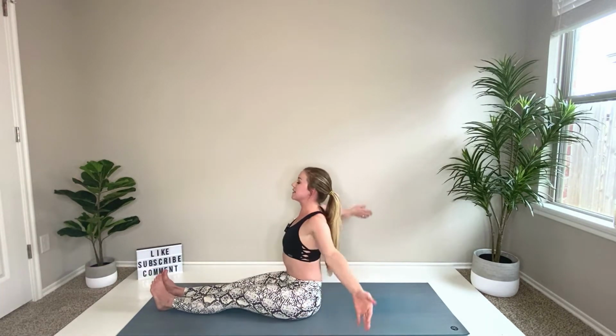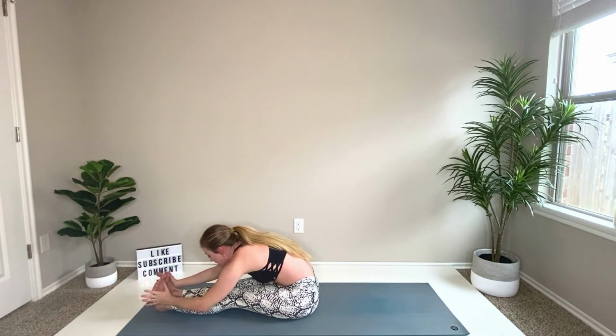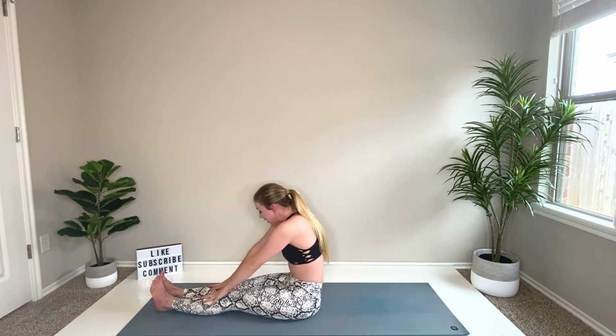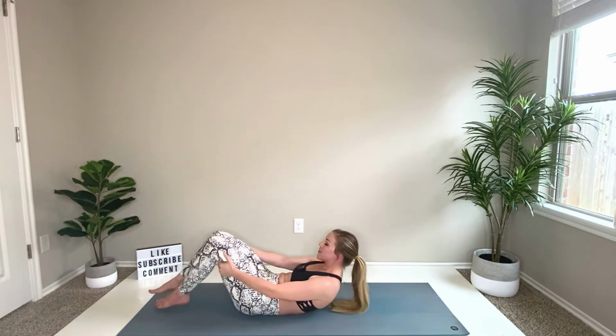Swing the legs out in front of you. Inhale, sit nice and tall, and forward fold, little seated forward fold. While the toes pull back, you're resting the chest down toward the floor, the back of your legs lengthen and stretch out. And roll the body up. Bend those knees and relax the back down onto the mat.